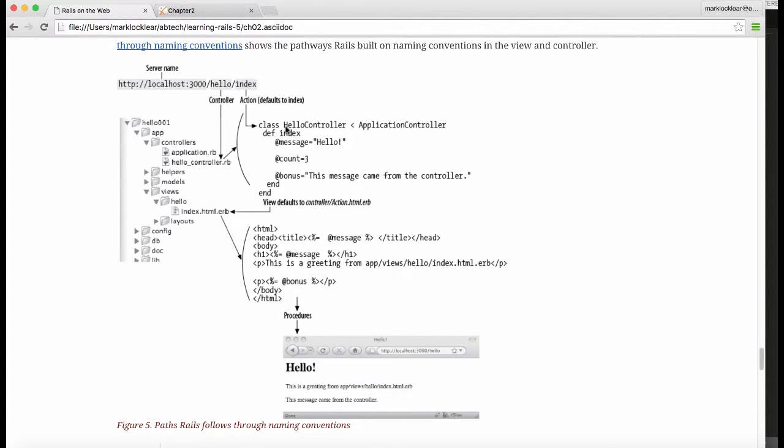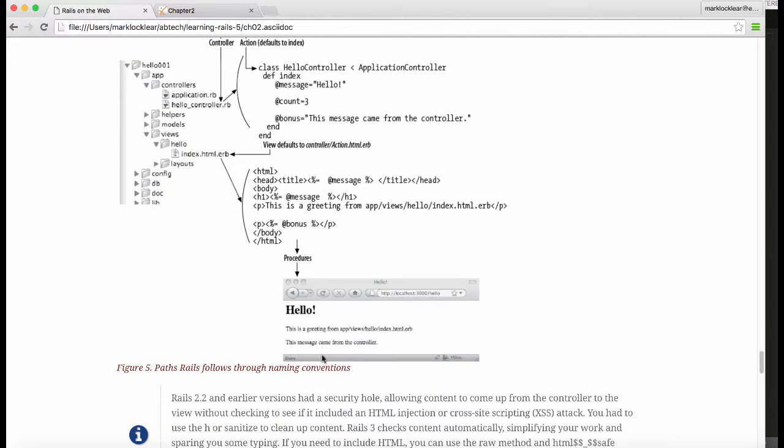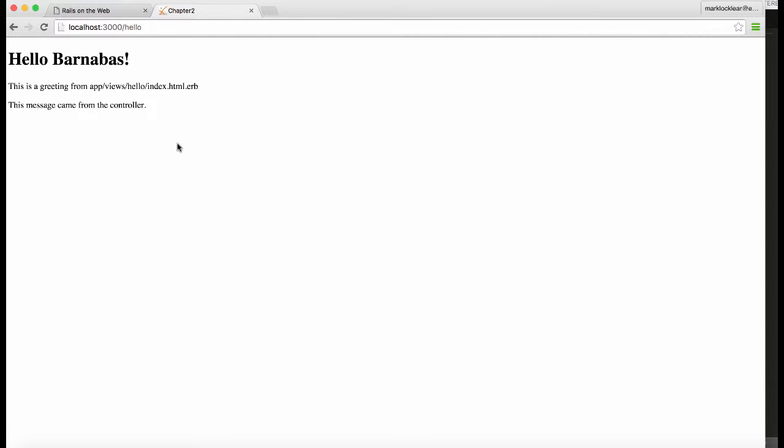If we look at what that's defined as in the hello controller, the name of that controller is hello, and then of course we have this index method. We also call it, in Rails, an action. We have this index action defined inside our controller, and if you notice, that ties us into this index view, which is located in the views/hello folder inside of our Rails app. And then of course the result down at the bottom is that we get this page displayed inside Rails.